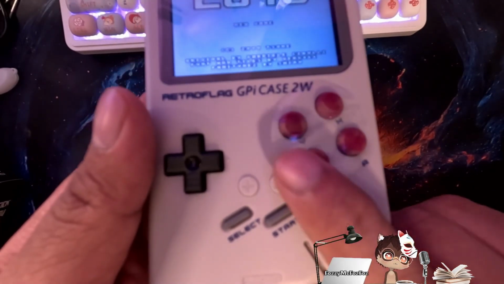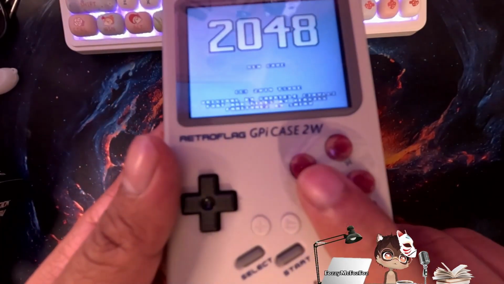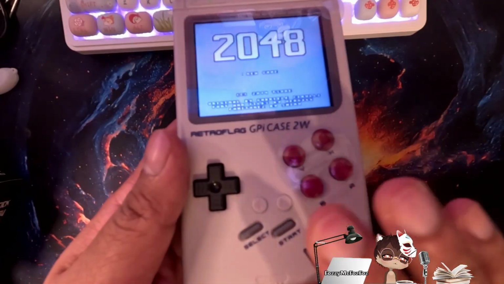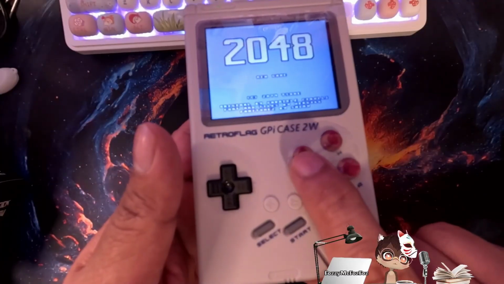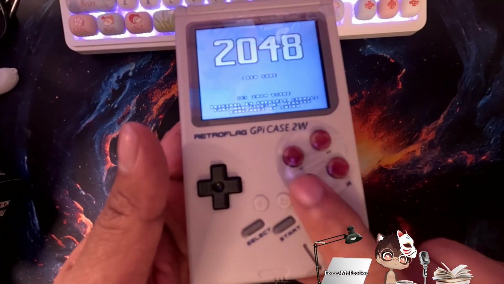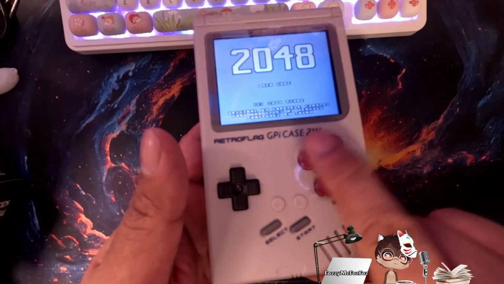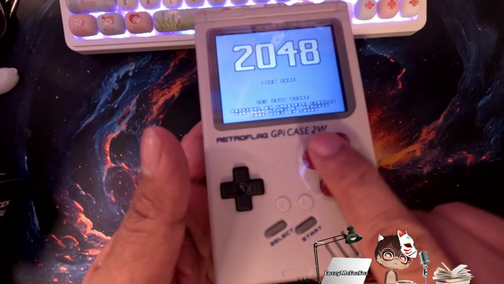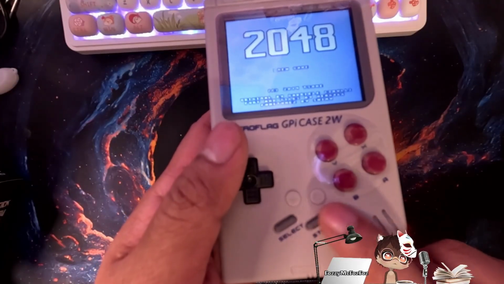We're going to talk a little bit about the buttons on the Retroflag GPi Case 2W. Now here, by default, it's already set up the way it is for this emulator. We have here the turbo buttons of these buttons. So whatever these buttons do, these do by default the turbo version of this. Then we have the start and select already set, the input already set.